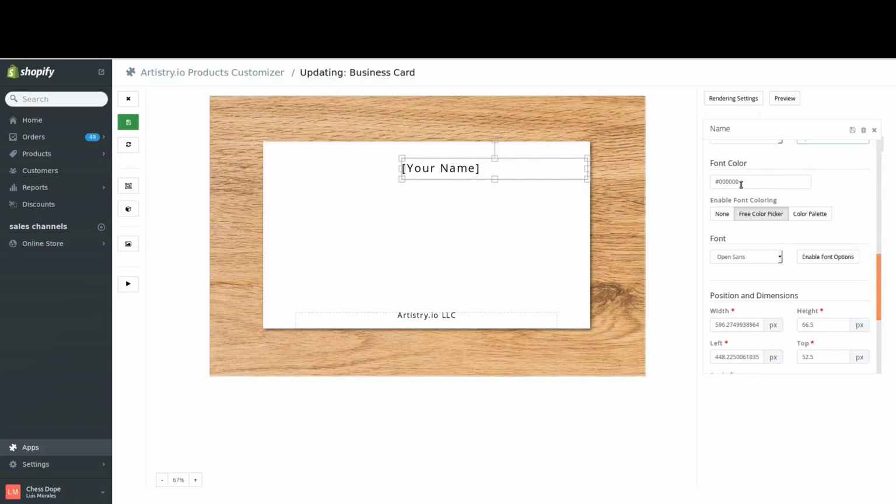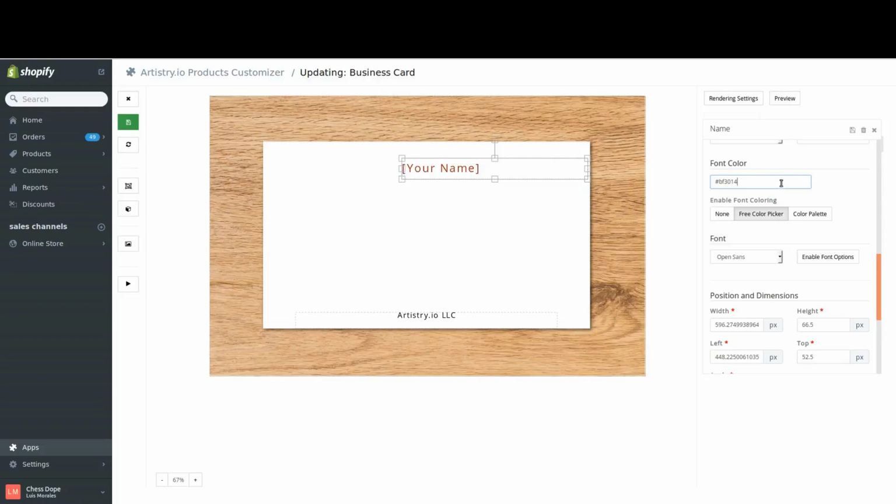Here on the first text box, you can enter a hex value directly. You can just type it, or you can use the color picker that will open to select a color for this text.